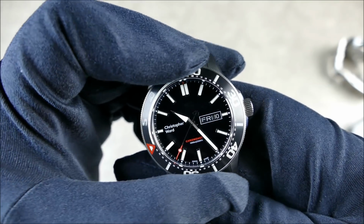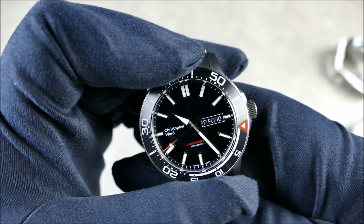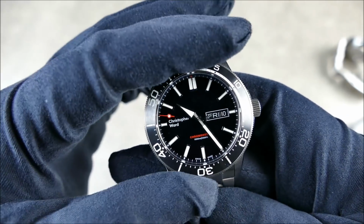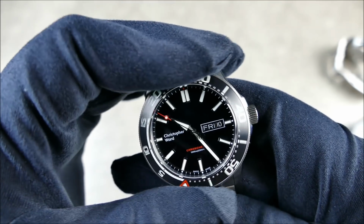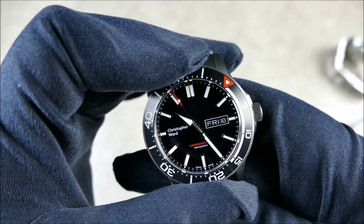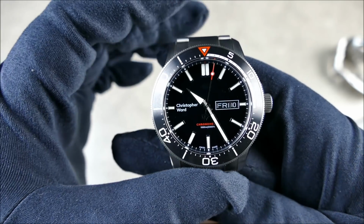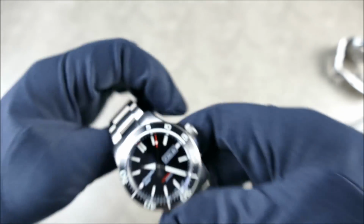Ooh, man, they really knocked it out of the park with this bezel action, guys. This bezel action is better than the steel model. You hear that? It's just that balance of smooth but notchy that really screams premium, and just shows the level of care that was taken in the engineering.